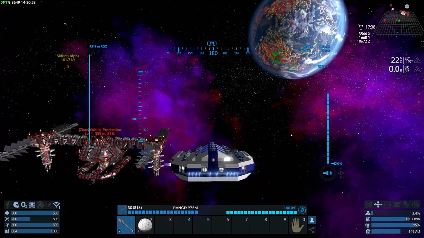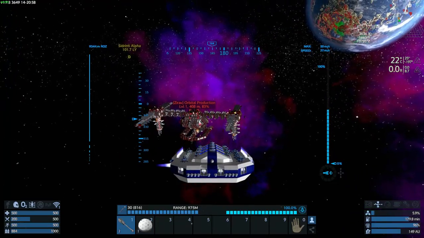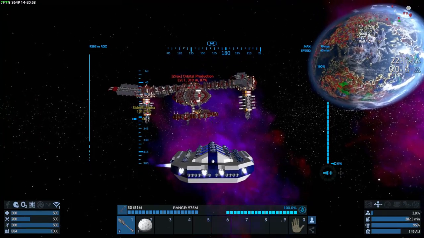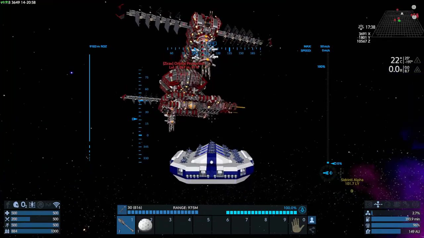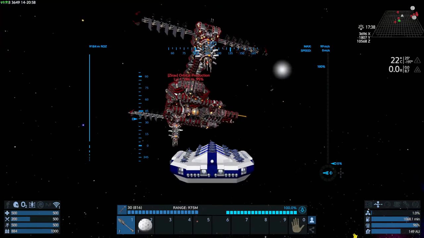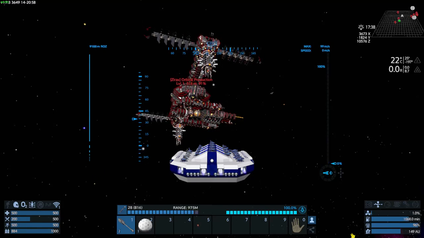Of course, then again, I don't know. Part of me says maybe the shield's in that middle part. Another part of me says, you know what, it could be in this bottom section, too. Let's just fire a couple rockets into it. Let's see what happens.